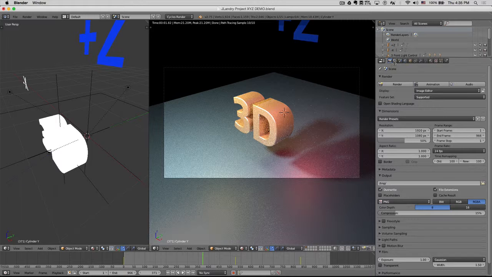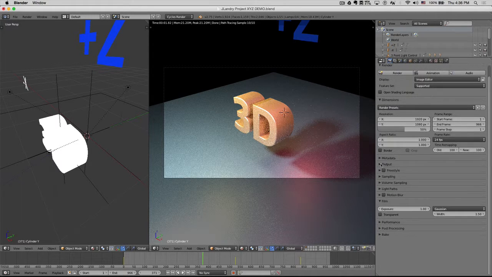You're going to come over here on the far right hand side, to the render panel. That's the first one here that looks like a little camera. We're going to start off in the top category here. So right here where it says render, we will be clicking on this animation button in a little bit. That'll be the final button that will start the rendering process.